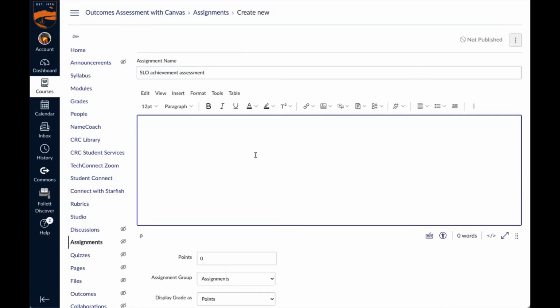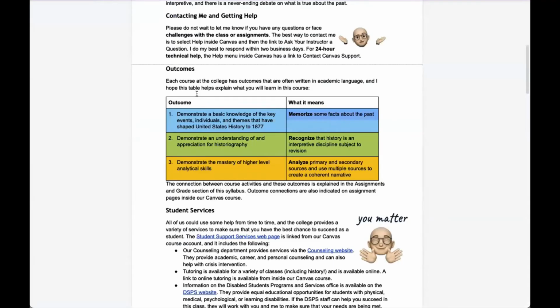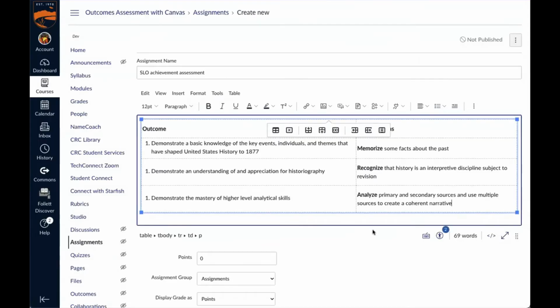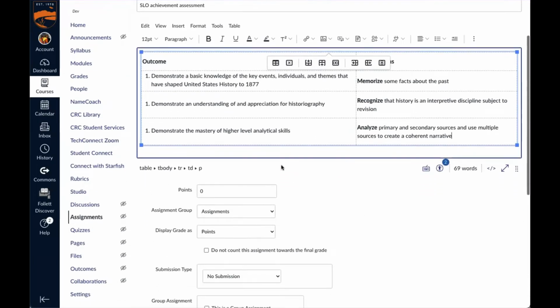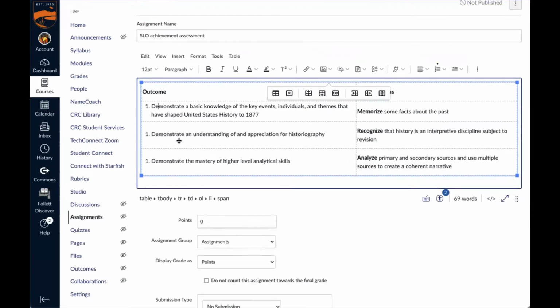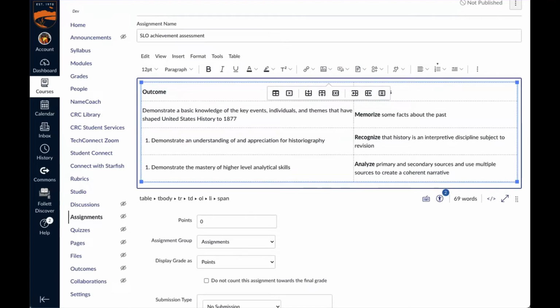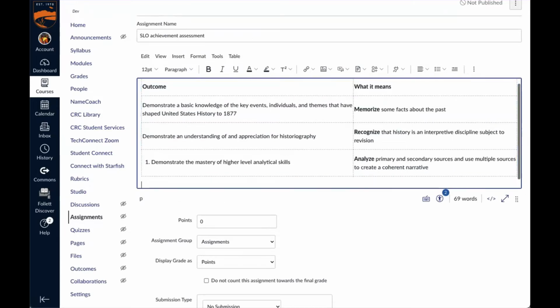I mentioned, I'm not going to type all the words there, but since I have it open already, I'm going to just copy this table from my syllabus, paste that there. I lost the colors. That's okay. I guess I could put those back. Oh, look what it did to the numbering. Thanks, Canvas. The numbering really doesn't matter, right? Just get rid of that.